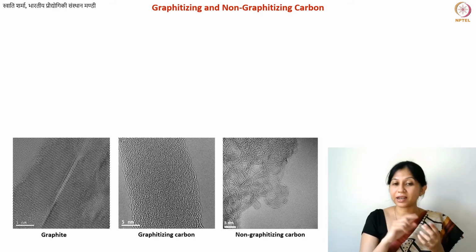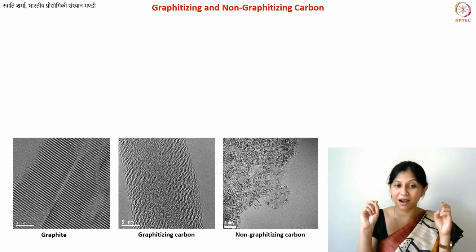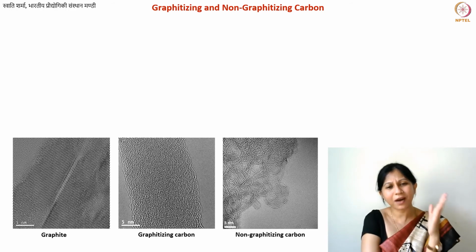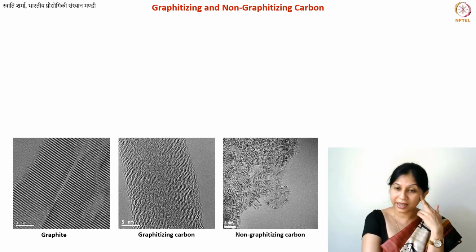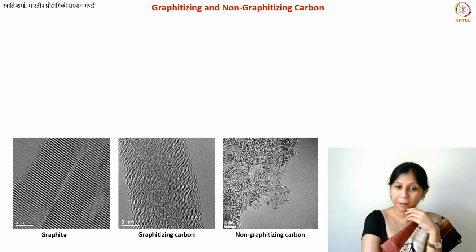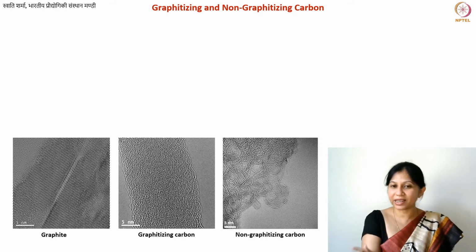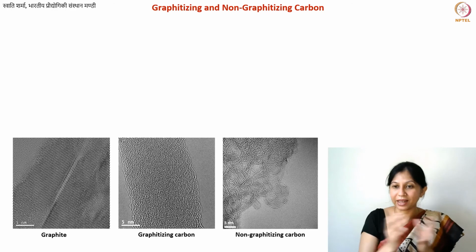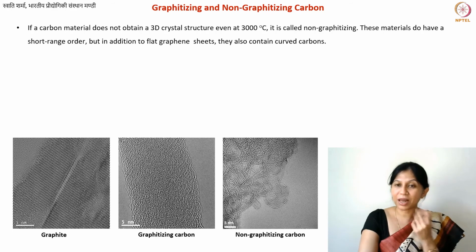Now in the case of other carbons, which are graphitizing carbons, they look like this. This is the second image. So you can already see that there is a possibility that this material can become like the first image. It can convert at higher temperature. But if you had the non-graphitizing carbon that you see in image C, no possibility. You can see already that it is all entangled. Forget about it. It's not going to open and then give you graphite. So these are the three images that will give you some impression of what is a graphitizing carbon from a polymer and what is a non-graphitizing carbon. Okay.